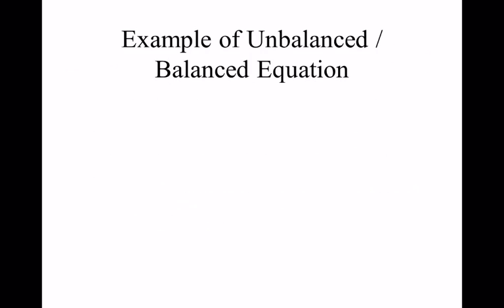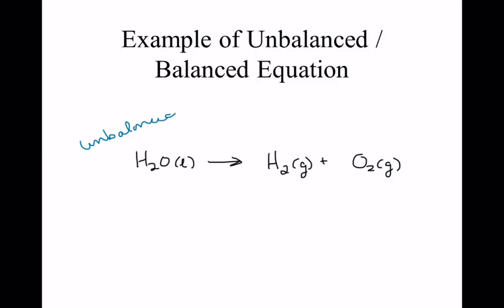So this is a slide I inserted, so I thought I'd give you an example. For instance, one of the things we looked at before is you can take regular old liquid water, and you can run an electrical current through it, and you can break it down into hydrogen gas. Remember, hydrogen's one of those diatomic elements, so I'll put a 2 there, and oxygen gas. I'll go ahead and let you know that this is unbalanced. Not weird or anything, it's just unbalanced. Does it tell a story? Yeah, it says you start with water and you get hydrogen and oxygen.